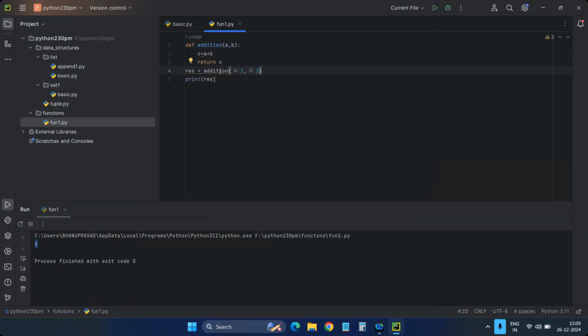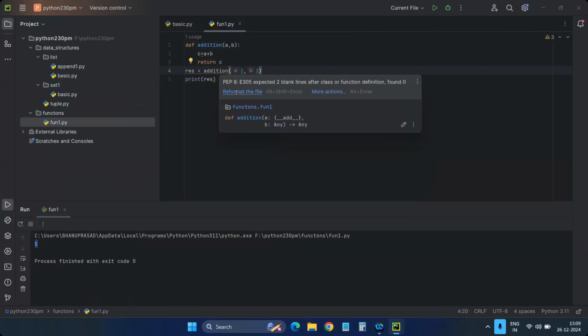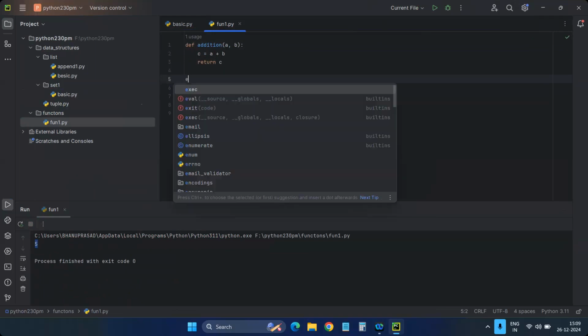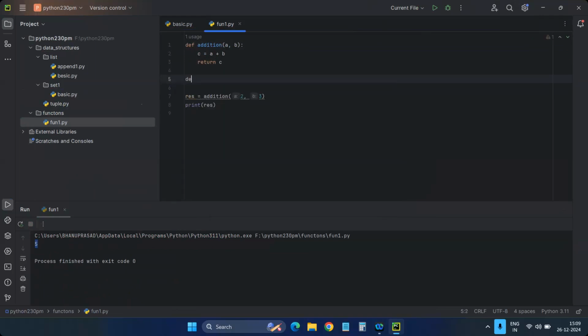There's nothing in this. Already we have done this part. This is about functions. And the same way, if you want to add another functionality like subtraction, def subtract, same, you have to pass the values here.